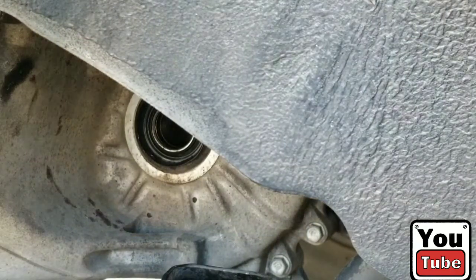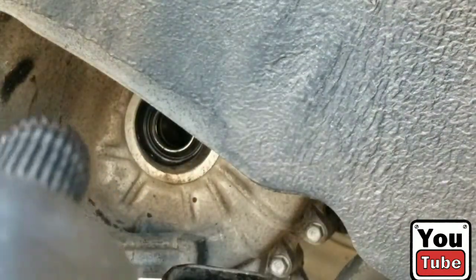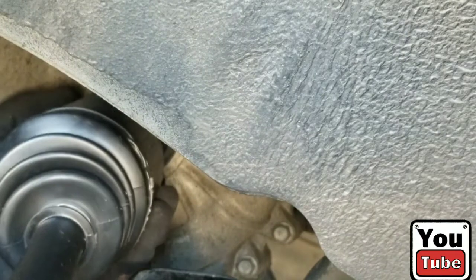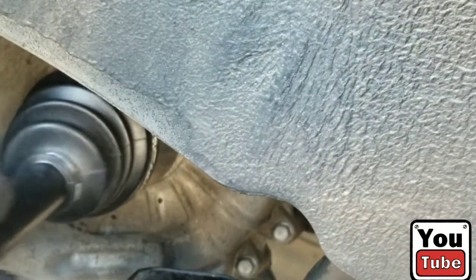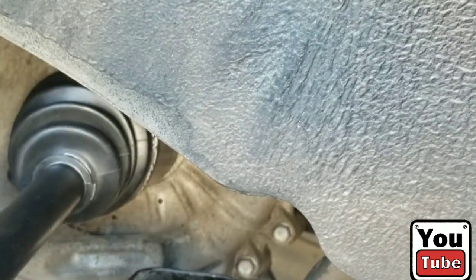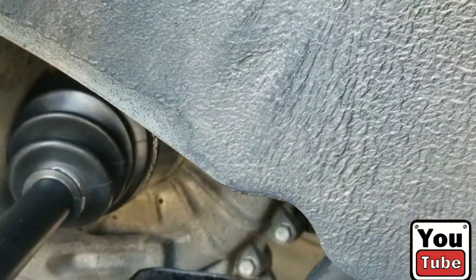All right, we're back with the installation. What you're gonna do is take the end of the axle shaft that fits into the transmission. This one right here, you can slide that in until it clicks. May have to give it a little tap. Try to get that in there straight. This one fits in there. All right, that one's in there. So I'm gonna have to pause.